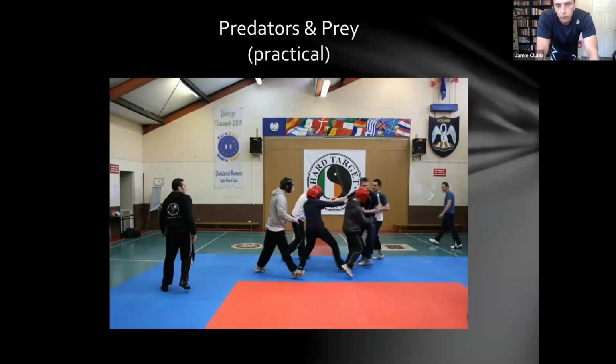And there's so many things you can take out with human behavior, ways to test certain techniques. But in essence, a small number of people are designated to be the predators, and then everyone else is the prey. And the idea is that the prey obviously need to get out of the way of the predators as quickly as they can. The predator gets hold of them, they've got about 5 seconds to get out. And we also involve things like adults on standby who can play the role of bystanders. And how do you attract their attention? What's the best way to attract their attention?